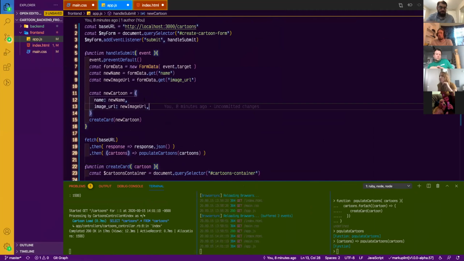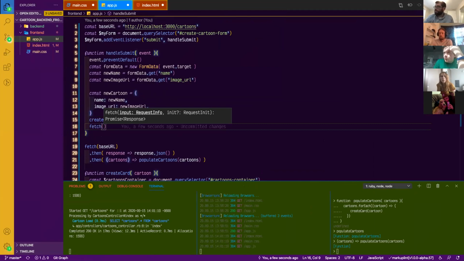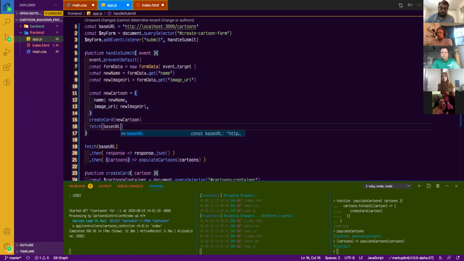So now we got our stuff from the form data. What do we use to make a post request inside of JavaScript? Fetch. Yep. So we are going to say fetch. What are we going to do here? Your base URL. Really glad that you used base URL instead of telling me to write all that out, because I was about to write all of it out. Okay, what else goes in here? Is this all we need for a fetch? No. What else do I need?